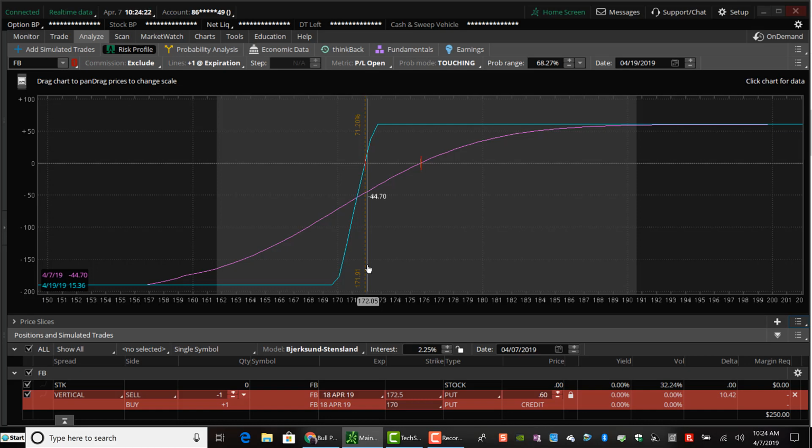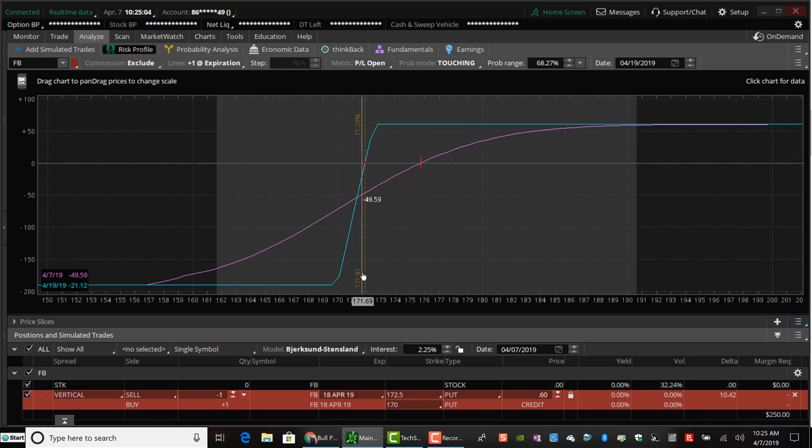So you guys see how that works? Now let's take it a little further. And that's another thing: this bull put spread puts you in a position where you have time to react and close this trade out or adjust it if you drop below your long strike. Okay, so the minute you drop below 172.50, you've got time to decide whether you're going to stay in the trade or close it out, so that you won't receive max loss when you reach 170. Okay, understand that? So keep that in mind.